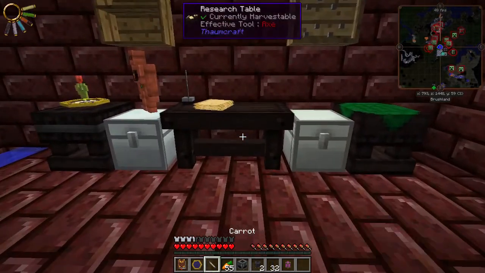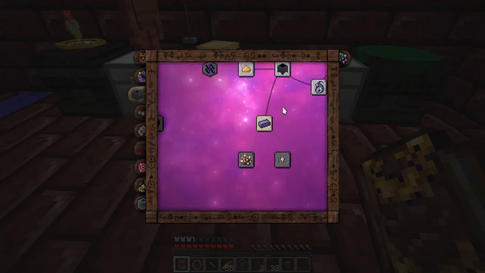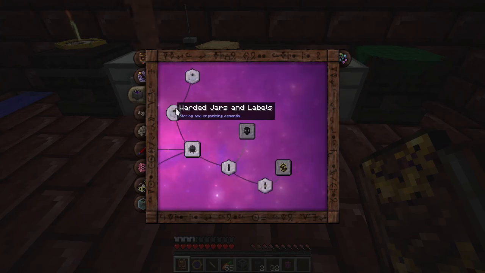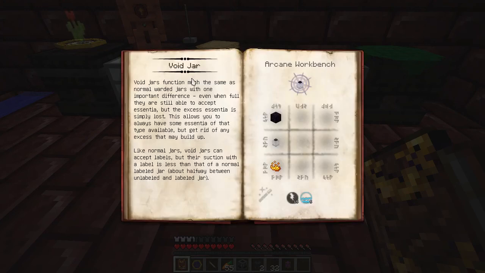And what I'm going to need is a void jar. So on the alchemy tab, next to warded jars is void jars. And this is just a purchased research. So basically a void jar will fill up to 64 essentia, just like the regular jars, but you can keep piping in essentia and it will just be thrown away. It'll just go into nothing. So this is useful when we have a system which is piping out essentia that we can't really use, but we don't want to, that we need to do something with.